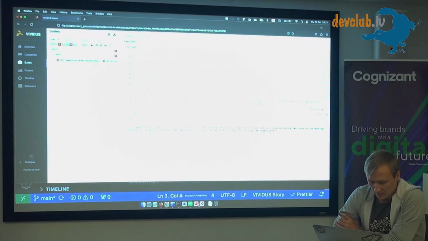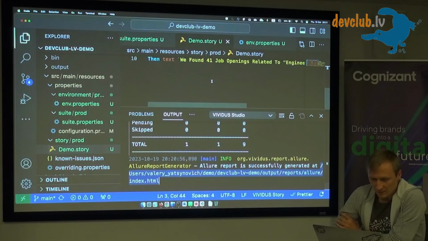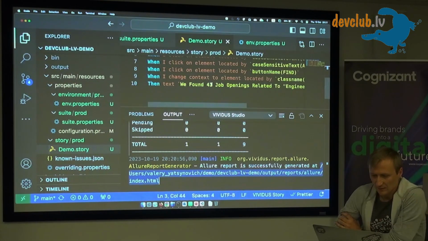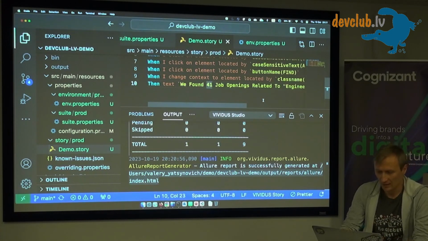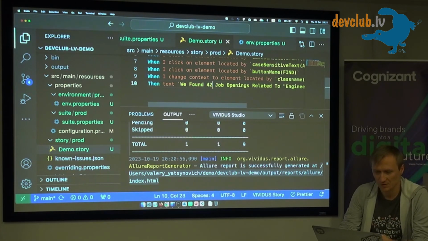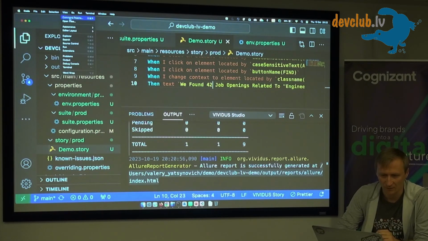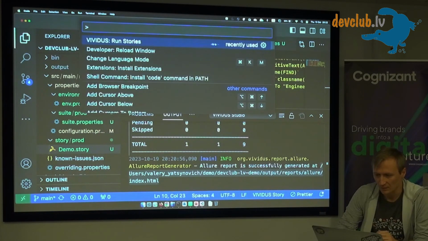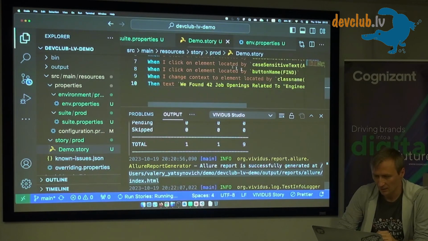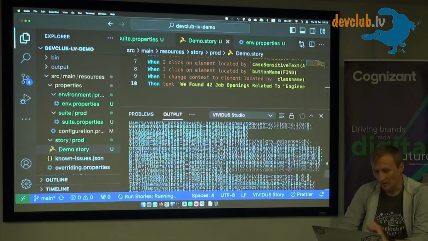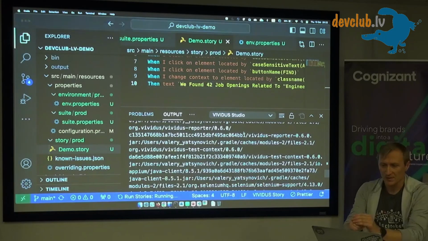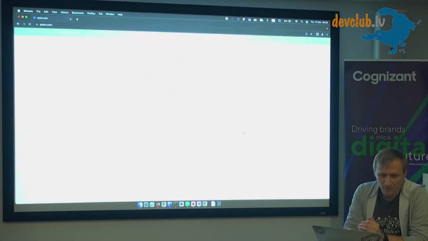And what is important here, I haven't written any line of code in terms of programming languages. So let's rerun it to check if everything goes okay. I've just used capabilities and features which are available out of the box.